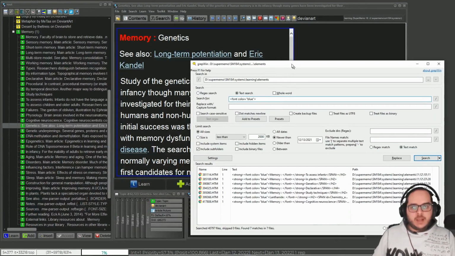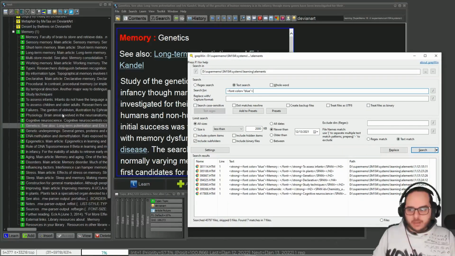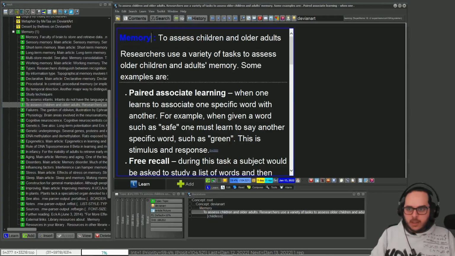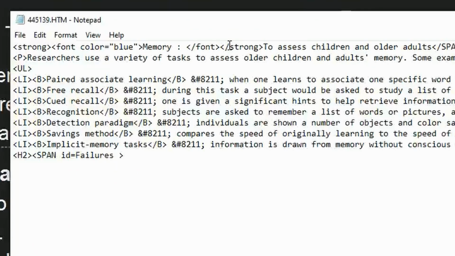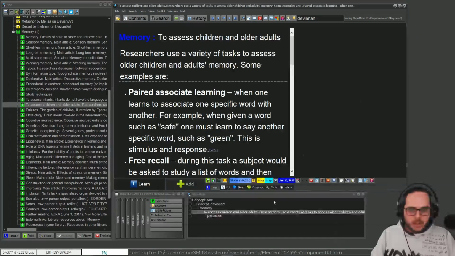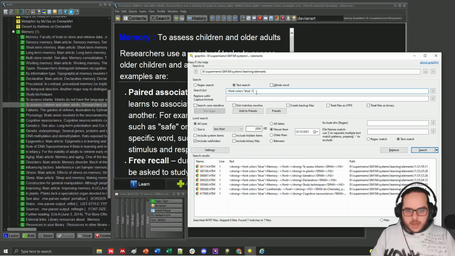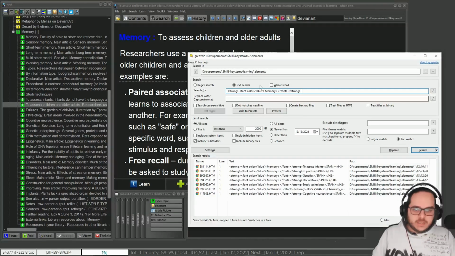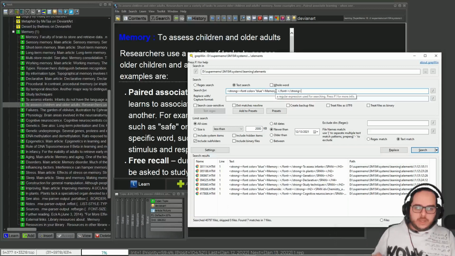So now let's pretend I want to get rid of memory in this, right? Okay. So let's see what it is. Font strong. Nice. I go here and I paste it. One of the limitations is that if I leave memory, it will only be useful for this article only.